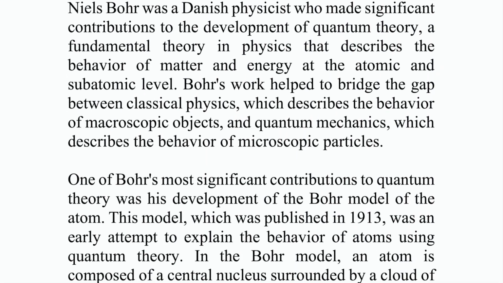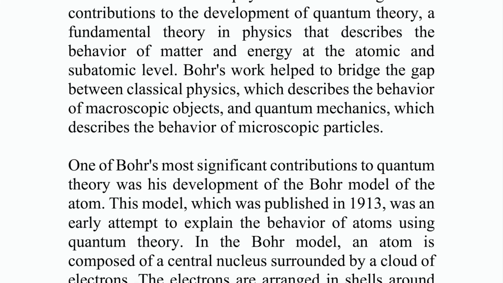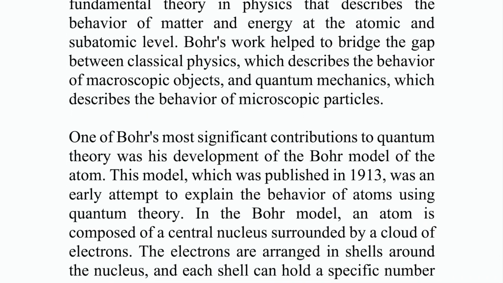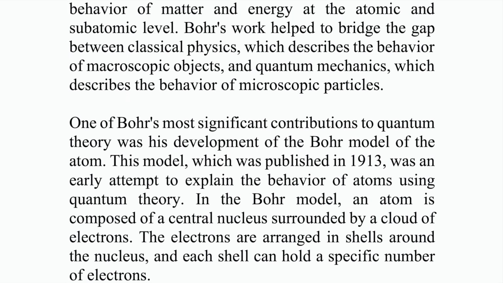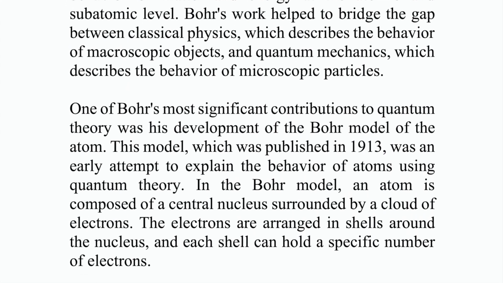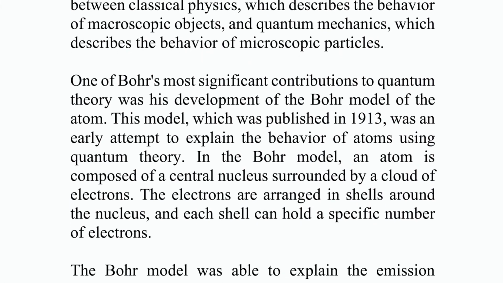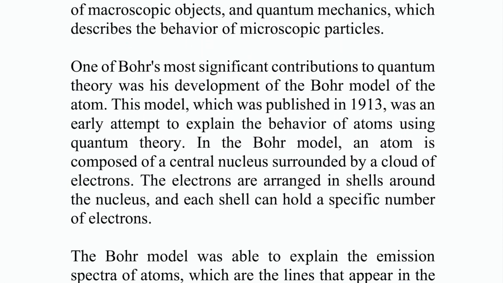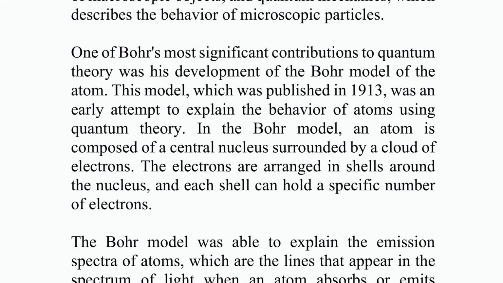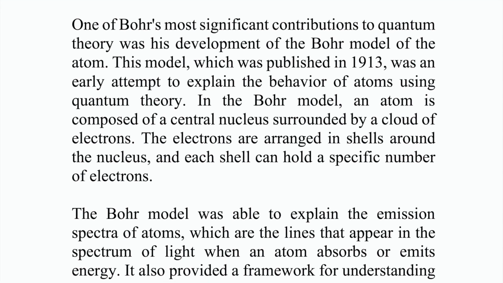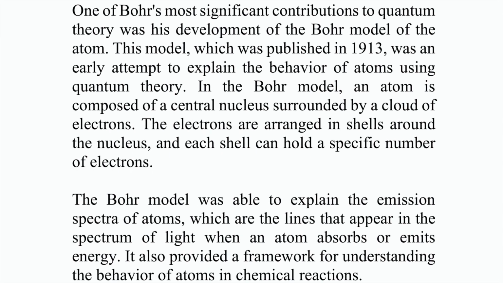One of Bohr's most significant contributions to quantum theory was his development of the Bohr model of the atom. This model, which was published in 1913, was an early attempt to explain the behavior of atoms using quantum theory. In the Bohr model, an atom is composed of a central nucleus surrounded by a cloud of electrons. The electrons are arranged in shells around the nucleus, and each shell can hold a specific number of electrons.